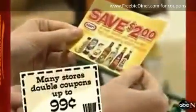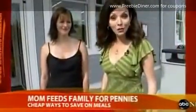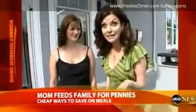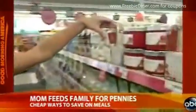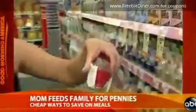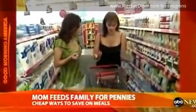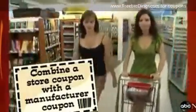Her secret weapon is tip three: ask the store if any of your coupons can be doubled. Now it's time to head to CVS for some drugstore shopping. Kathy says the trick is something called Extra Care Bucks, which means free stuff. She has a coupon for a free two-ounce soy-based candle — no purchase required, totally free. CVS accepts manufacturer coupons too, and tip four: always ask whether you can combine the store's coupon with a manufacturer's coupon for extra savings.